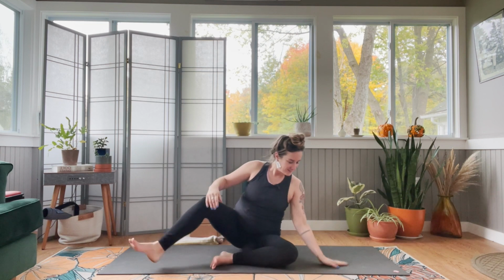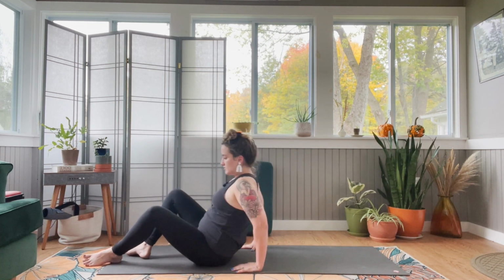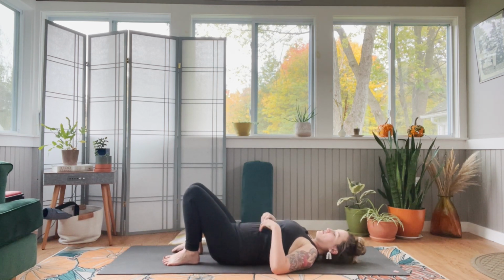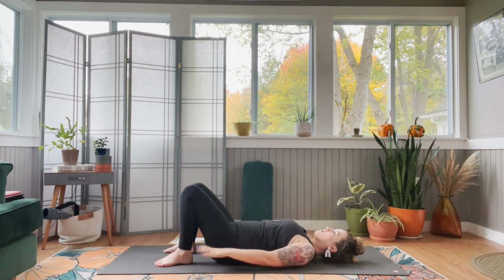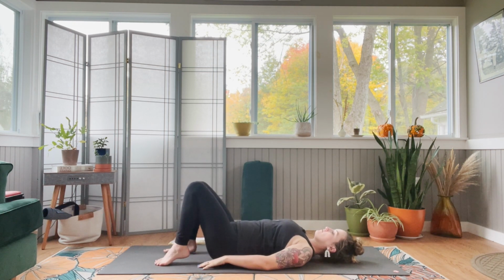And coming back to center on an exhale, we're going to briefly come onto our backs. So if you do start to feel maybe a little lightheaded, you can roll on over to your left side. So bringing your arms down to your mat, opening your collarbone here, firmly planting your feet on the mat, knees bent.